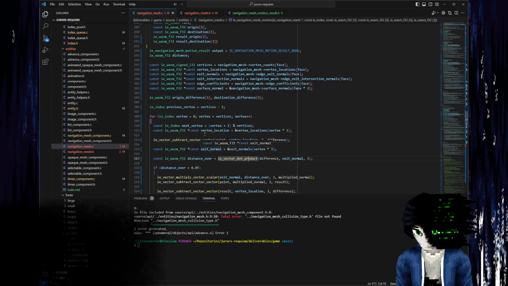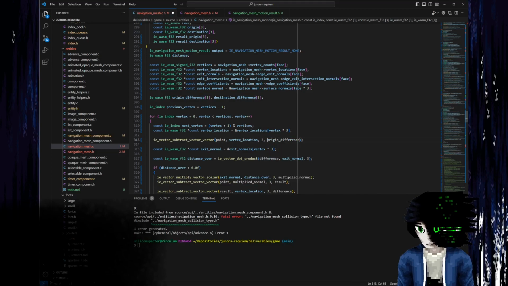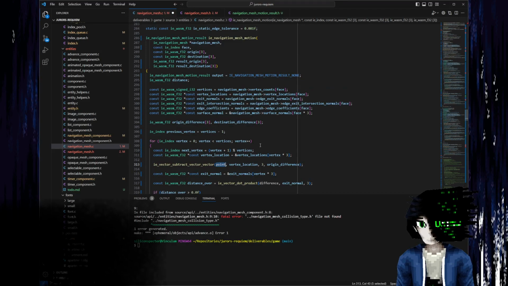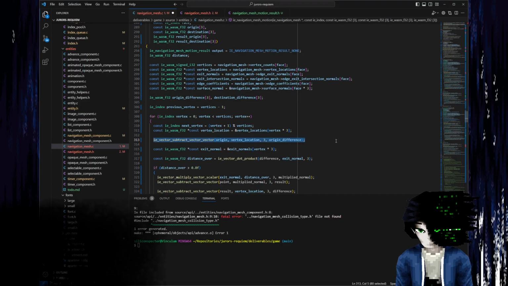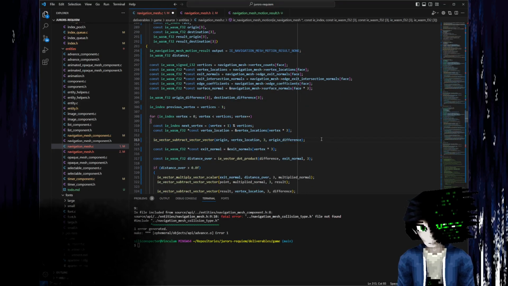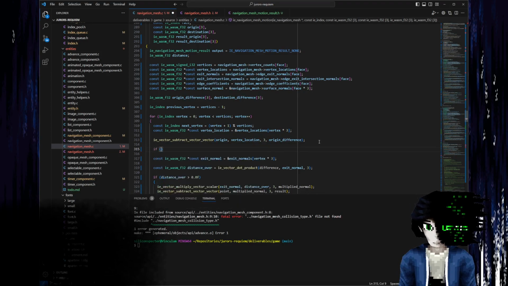So origin difference goes here. And we're comparing the origin point to the vertex location, and at that point we need to check whether it's over the line, and if it is, that's when we throw our toys out the pram. So do our dot product.